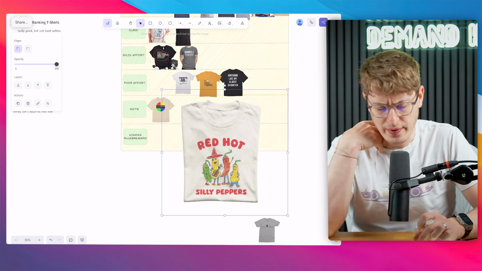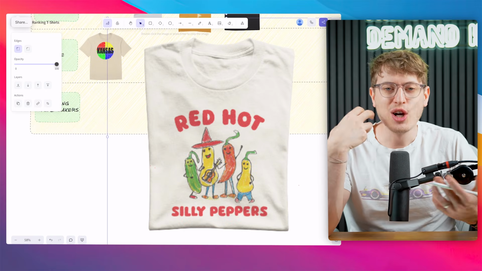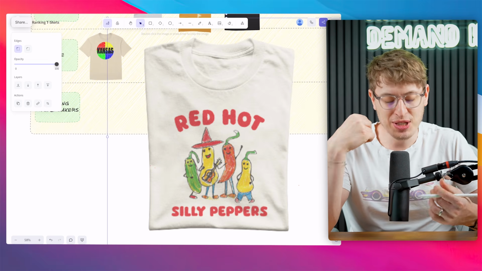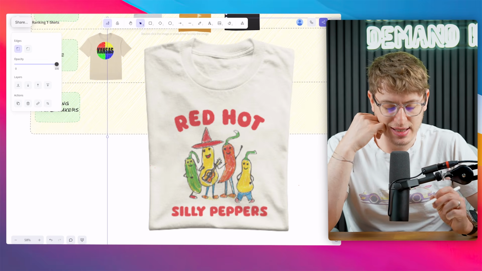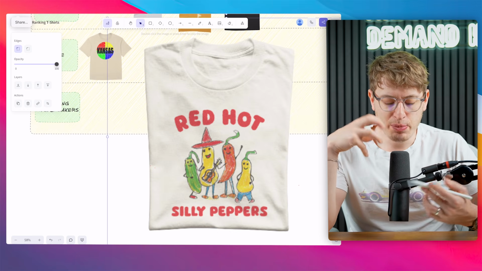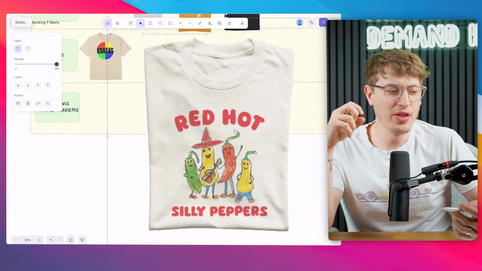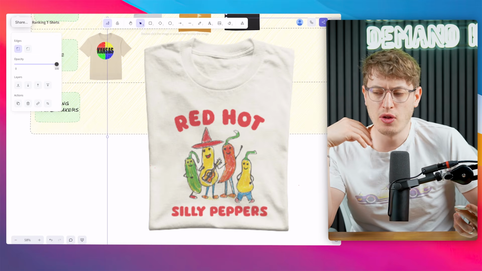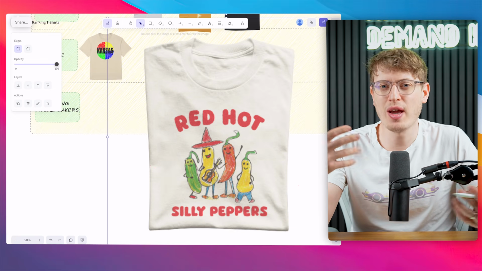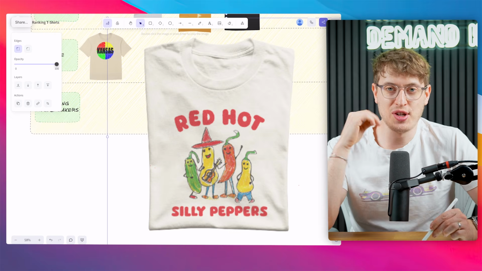I love the fact that they've gone for this kind of kiddie cartoon drawing style. It really helps, even though you're not going to get like a 6-year-old wearing this. It speaks to the niche. It speaks to the chilled out vibe of it, the style of music, the carefree nature of the band and the way they acted and all of it. So if you know the Red Hot Chili Peppers, this will resonate really, really well.